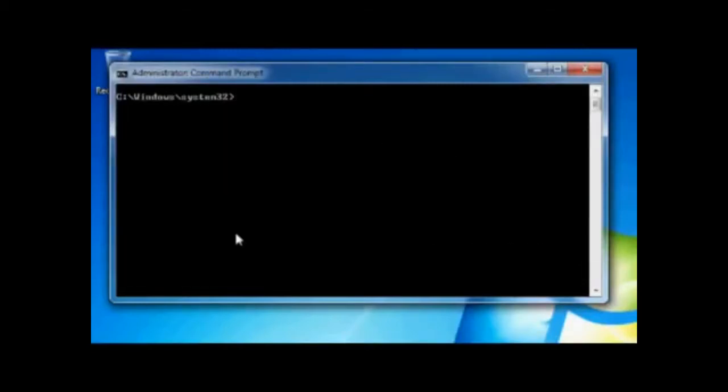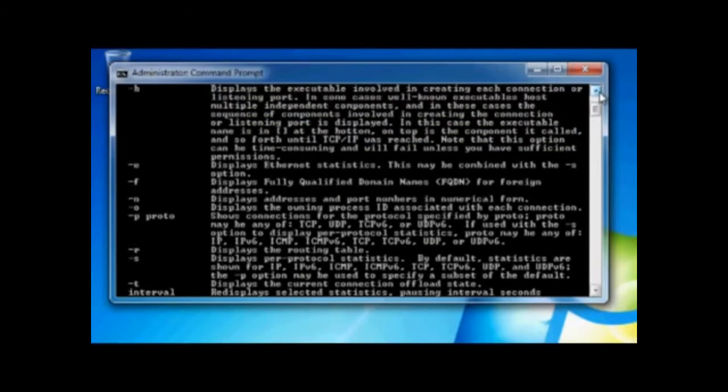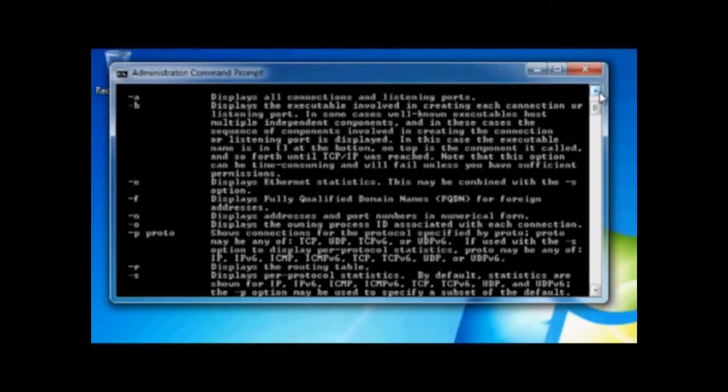And then the next command I want to show you is netstat. I'm going to do /? here, just because I want to show you that this is a utility where we can look at network statistics. Okay, so when it comes to troubleshooting, you look at a bunch of statistics about things going on in the network. So you'll see there's a lot of different options available, although this top one here, -a, talks about displaying all the connections and listening ports. So let's go ahead and do that.